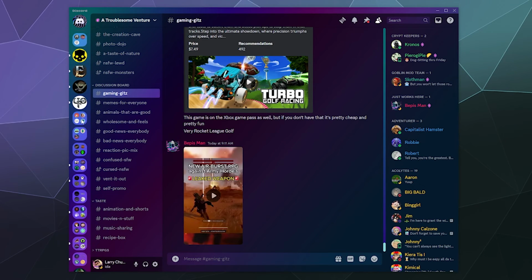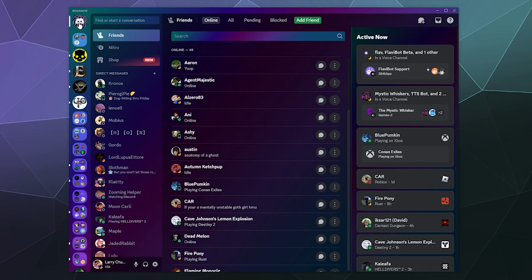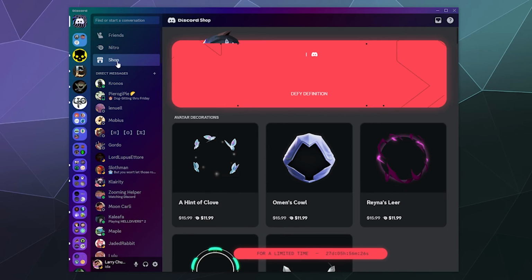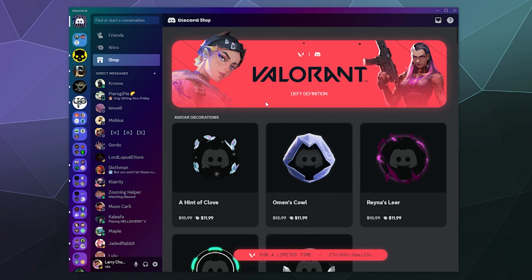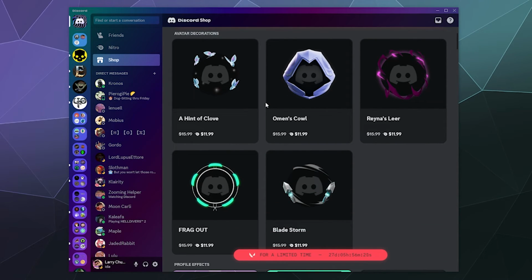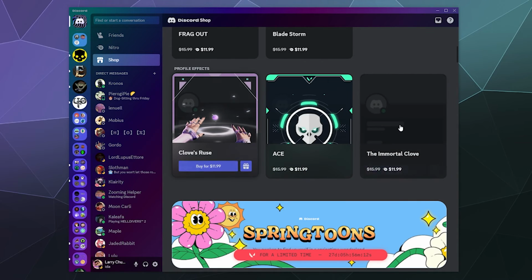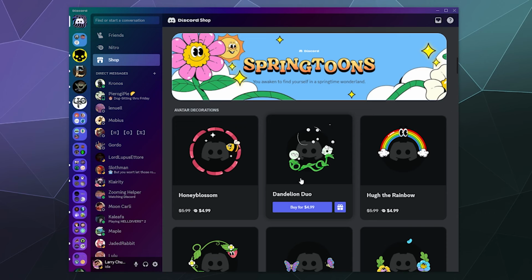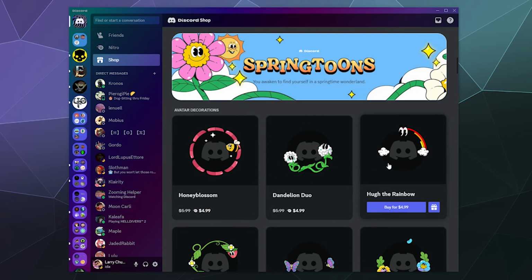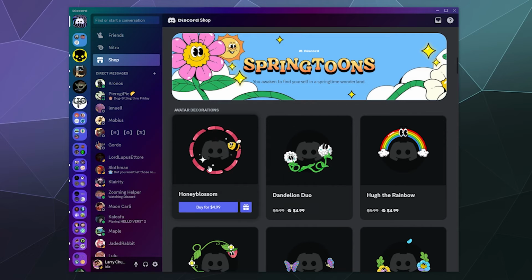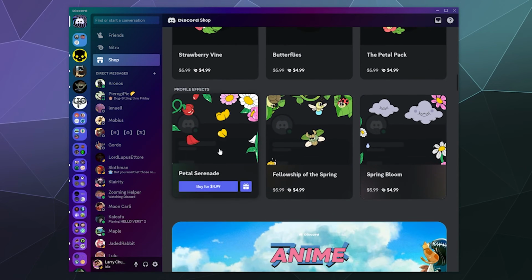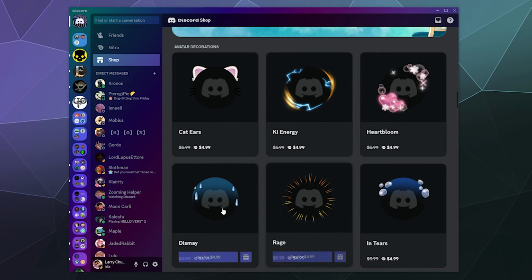So if you want to purchase different decorations, you have to go into your section up at the top where all of your direct messages are stored. And then inside of the shop, as you can see right here, it's called the shop. They've got some new Valorant ones. I'm not a big fan of Valorant, so buying limited time Valorant stuff isn't really my jam. But these are all animated. They can be banners. They can be profile art, that sort of thing. They've also got some avatar decorations that are spring themed, if you like rainbows or dandelions or blossoms. They've also got different profile effects in each one of these different categories that you can pick up.